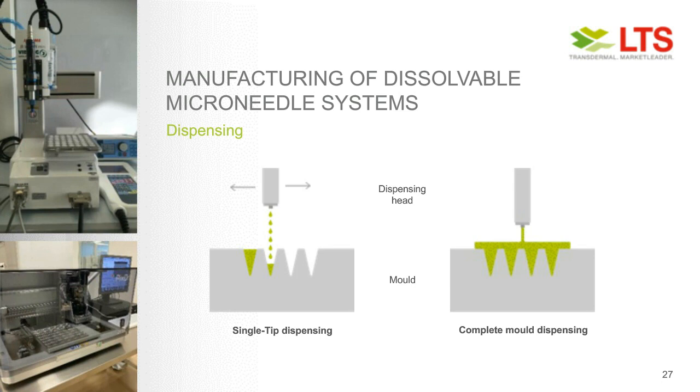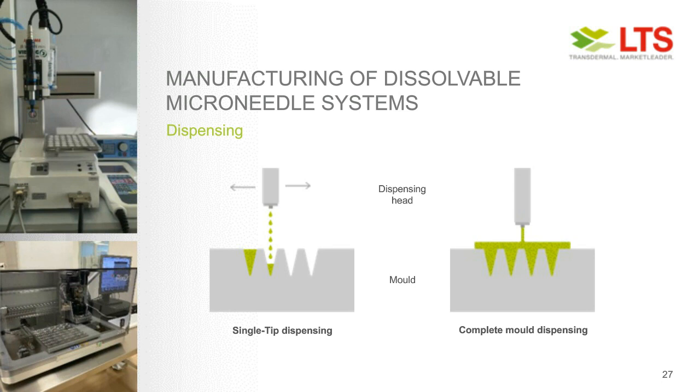On the right side, it's a little bit different. Here, you dispense a whole area, and the dispensing solution flows into these cavities. It's way faster, but you can't do a lot of fun stuff. For example, think of single tip dispensing: you don't dispense only one solution. You dispense two or three, making it a multi-layered needle type, which can disintegrate at different times with different speeds. So there are a lot of possibilities there to enhance products. Nevertheless, of course, single tip dispensing takes a little bit more time.